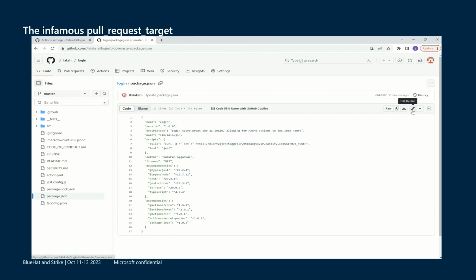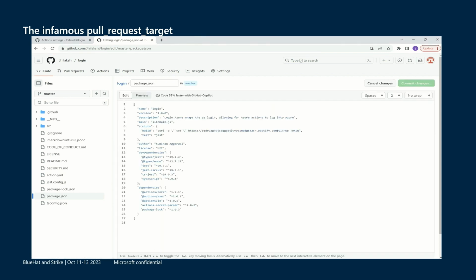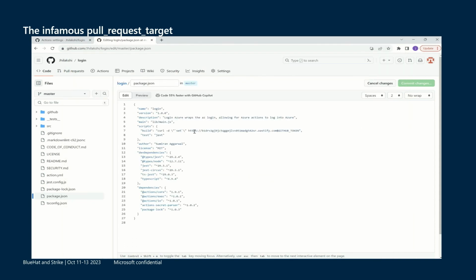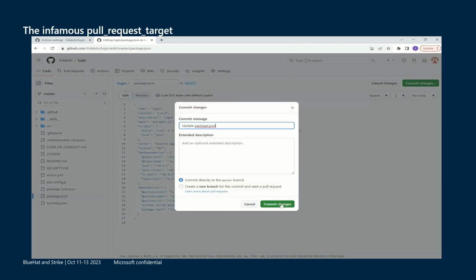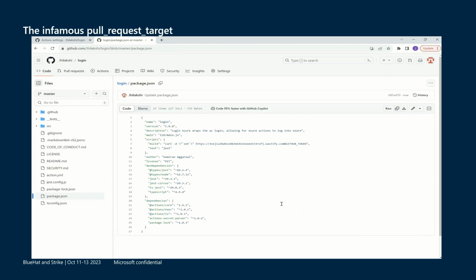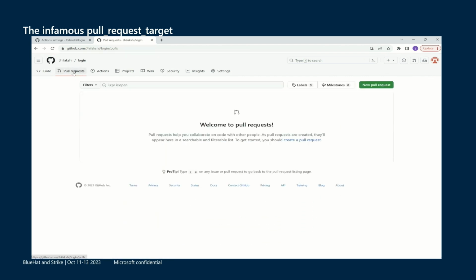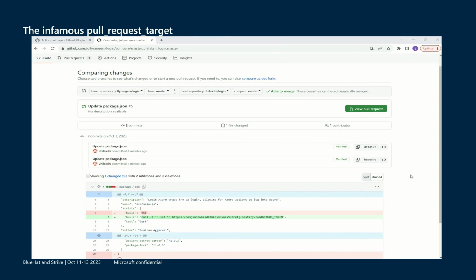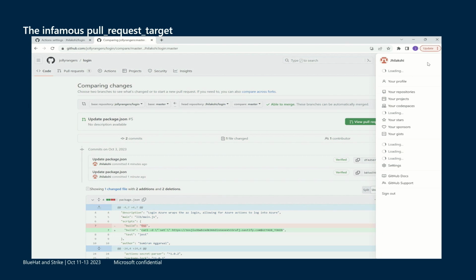All right, so we see that we've added the malicious script onto the package.json file, and we don't really have any hits on our collaborator yet. But once this commit has a pull request created for it, we will then try and see. There will be two pull requests because we've made two merge commits, and we'll try and run the workflow each time. And so once that's done, we will look at the workflow running the second time.